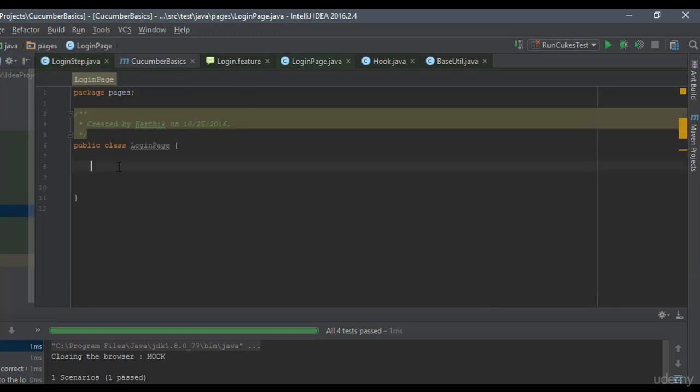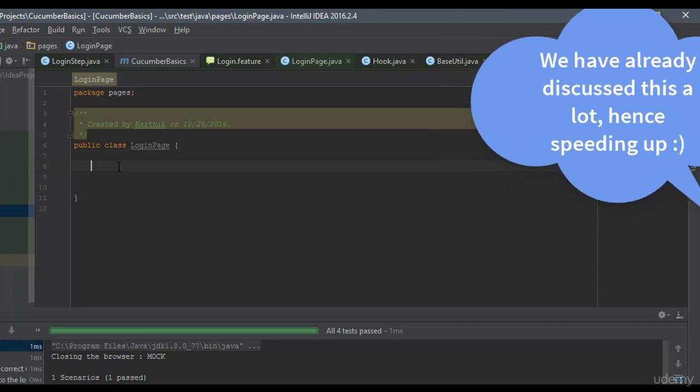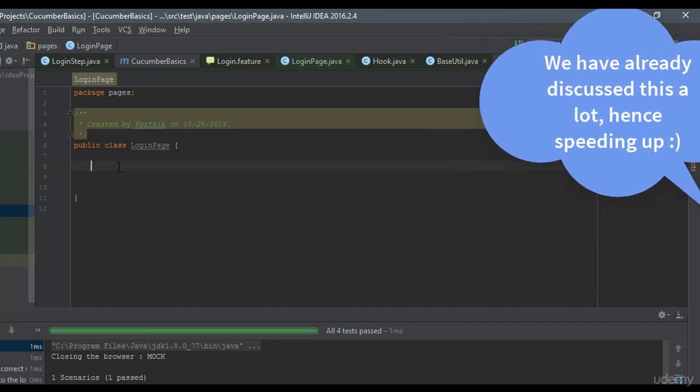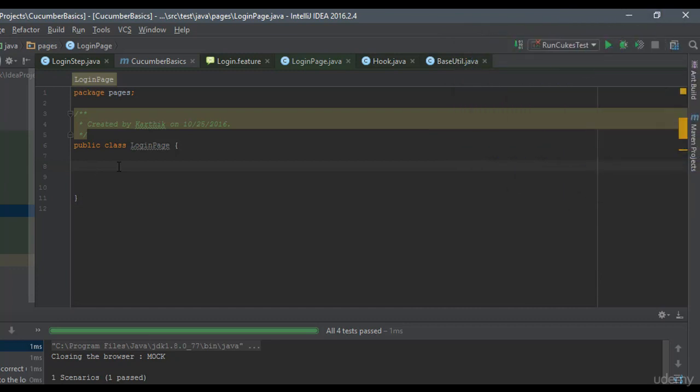That's why the page object model is very helpful, because you place all the objects of a UI in one single class file. It is very easy for you to maintain that class file, so you can always go back and change it if there is any change in the UI of the application. If it is not really making any sense, please go ahead and watch the page object model videos we have already discussed in the Execute Automation channel in much greater detail. I'm not going to do a deep dive into the page object model, because we have already discussed that.